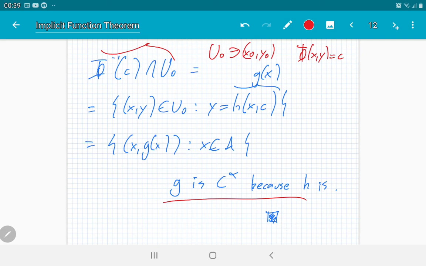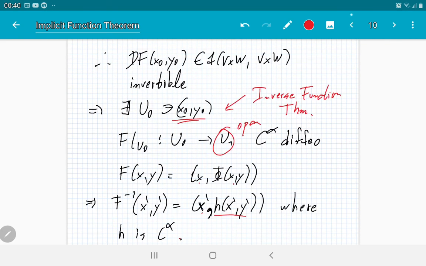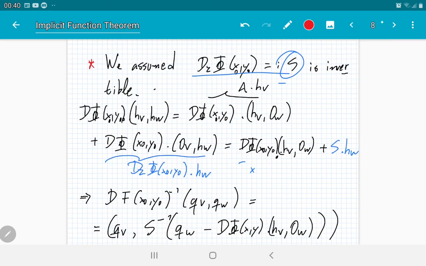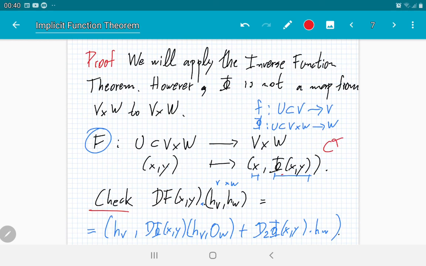So yeah, this is a bit tricky, but you can check it in finite time. Let's put it this way: it's just the inverse function theorem. Now, of course, the key step is that because we know that this D2 operator is invertible, it turns out that DF, even though it's very different, is invertible too. So DF is over here. And given that this guy is invertible, this whole thing is invertible. And then we're done.